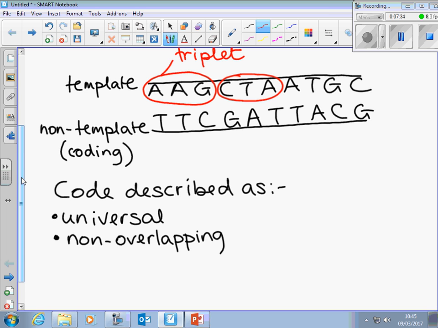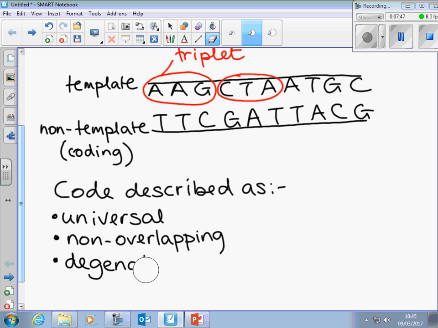The third descriptive word for this code is that it's degenerate. Degenerate sounds as though it's bad.